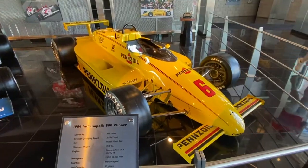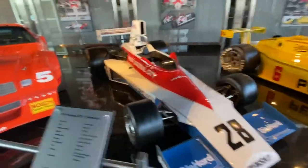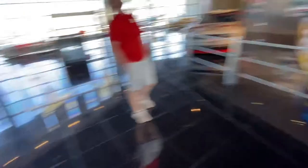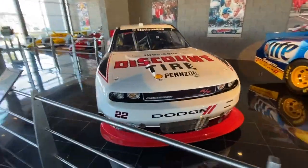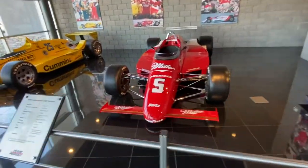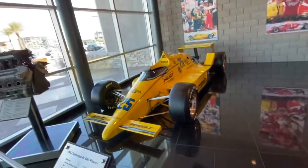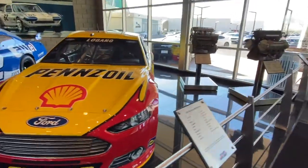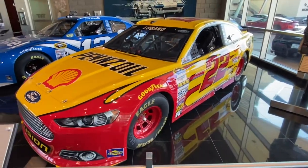Wow — Rick Mears' Indianapolis 500 winning car. Mark Donohue's Formula One car. Mario Andretti's IROC championship car. Brad Keselowski's championship car, nationwide championship car, and Brickyard winning car. Tom Sneva's Penske car, Danny Sullivan's Indy 500 car, Al Unser Sr.'s Indy 500 car. Quite the place. Ryan Newman's 2008 Daytona 500 winning car and Joey Logano's Daytona 500 2015 championship car. Very cool.